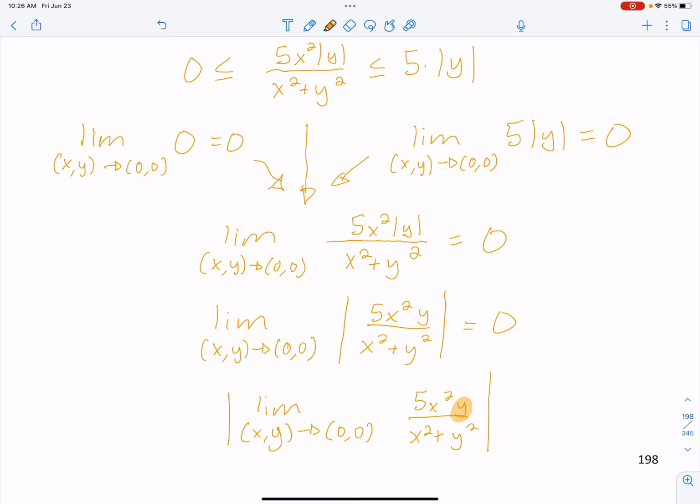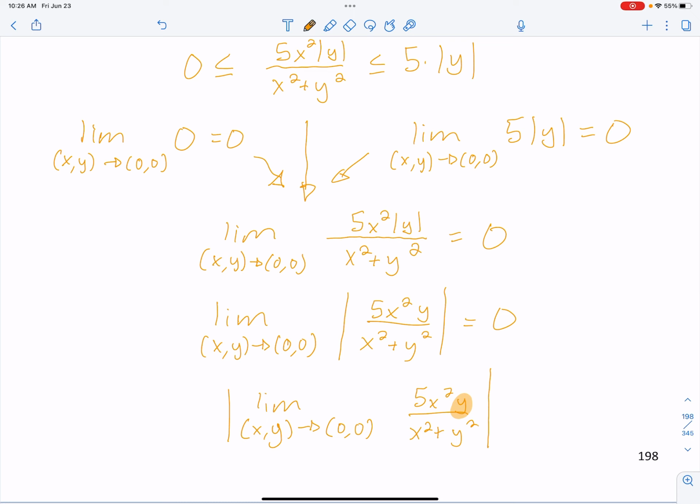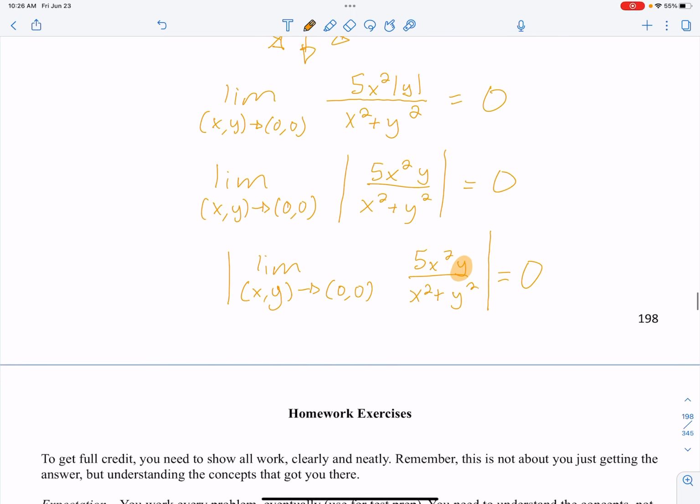I'm not going to get y is negative and then it's going to cancel out with another negative. If y is negative, then the whole answer is that answer, but negative, but we want the absolute value, so it's positive. So this thing would still work out to be positive, or to be 0. But the only way that's going to be 0 is if the inside is equal to 0. And that's our last step. That was the problem. We know now that this limit is equal to 0.